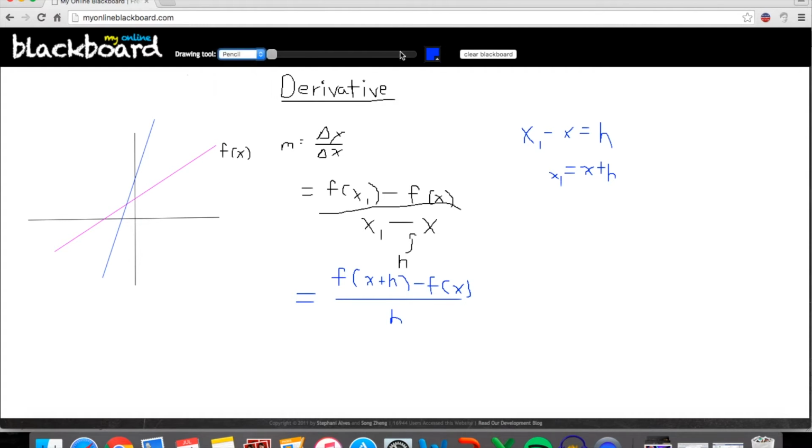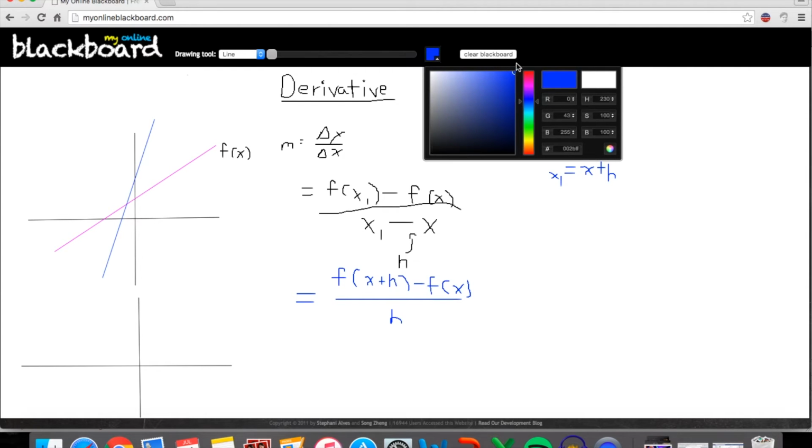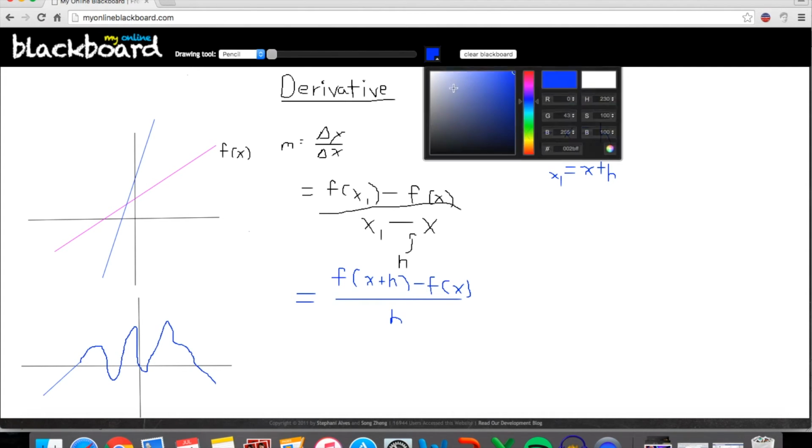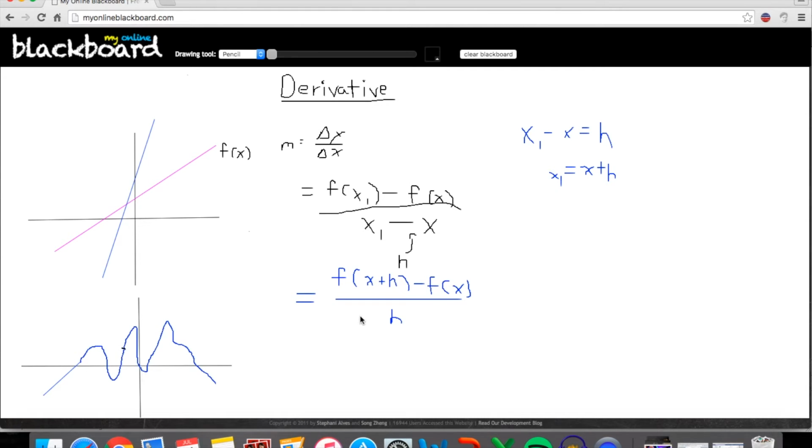Now I'm going to draw a graph down here, and we're going to find the slope of it. This will be blue because I like the color blue. It shouldn't be a line, it should be a pencil, my bad. Let's say the graph looks something like this, something a little bit crazy. And I want to know what is the slope at a specific point over here? What I want to do is draw a tangent line to this point. First I'm going to start off over some small distance from here to here. Then I'll get a bit closer, and a little bit closer until I get a line that is perfectly tangent to that point. And that'll give me the slope at that point specifically.